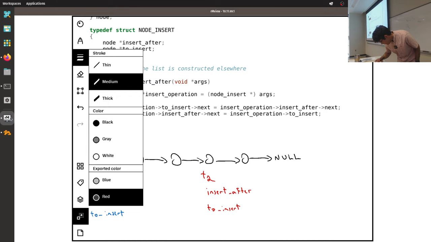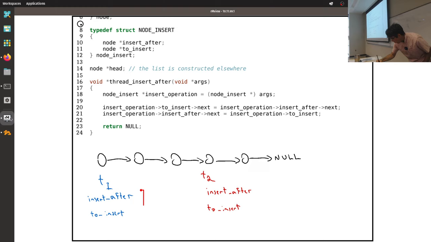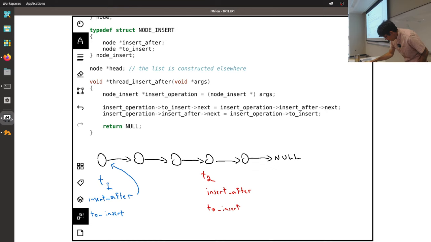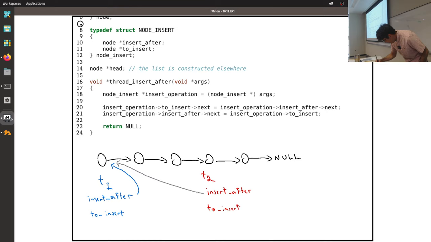The first condition is thread one is going to insert after the head of my list. Thread two is going to insert after the head of my list. They're both going to try to insert after the head of my list. The second half of the condition is, we've got lines 21 and 22. These are basically the only lines that do anything in this function. The first one is just like, let's get the struct into a struct state so that I can use it.